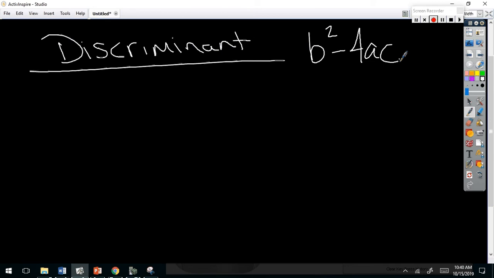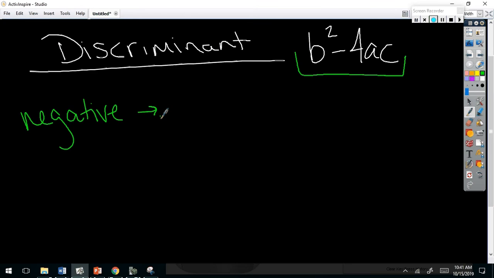Now, why do you think this might be important? Because you could change it. What happens with radicals? You should have encountered some various things last night with your homework. You could have negatives under there, right? What happens if you get negatives under the radical? It's imaginary numbers. This allows me to look at just what's under the radical and determine what type of solutions I'm going to have. So if b squared minus 4ac is negative, you're going to get imaginary solutions, and she's absolutely right. You would have two imaginary solutions.